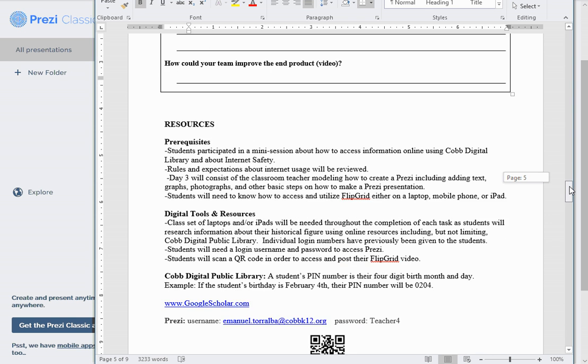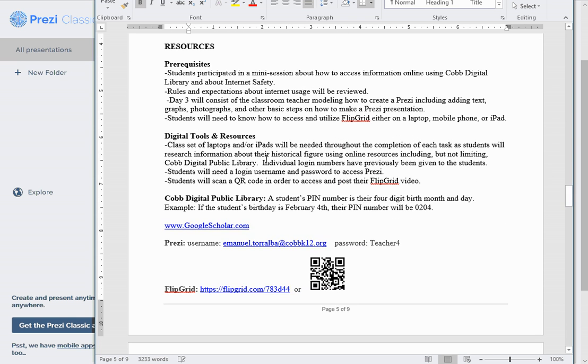As far as the resources that I'll be providing the students with, I will be providing them with technology available within the school property, including iPads, laptops, and any other devices available in school. In order to use Prezi, you have to have a password.